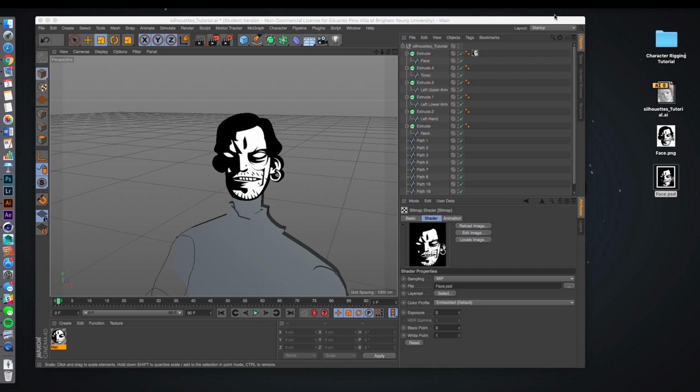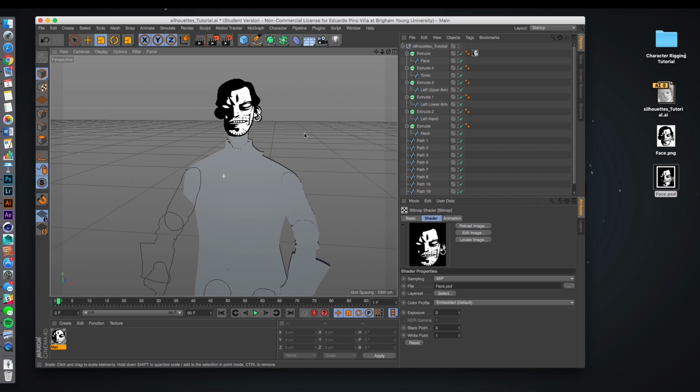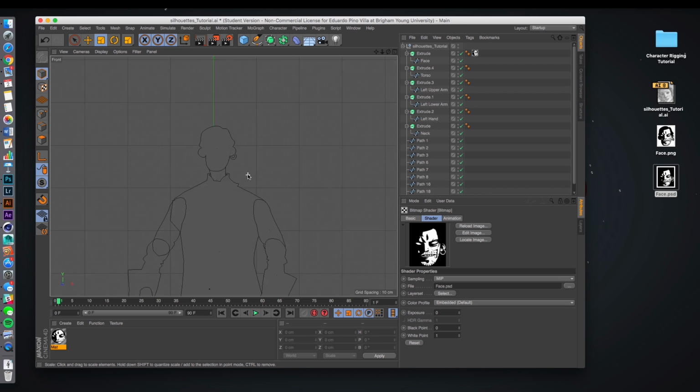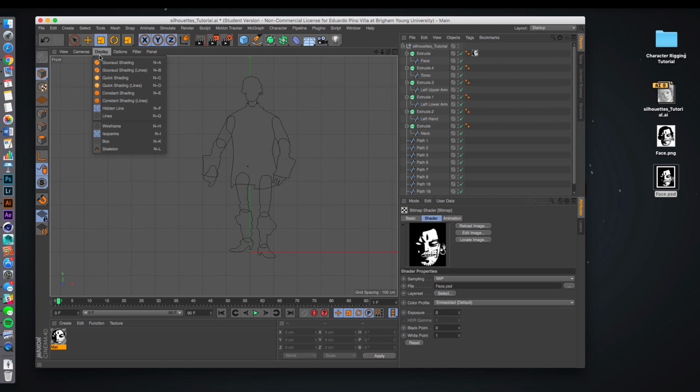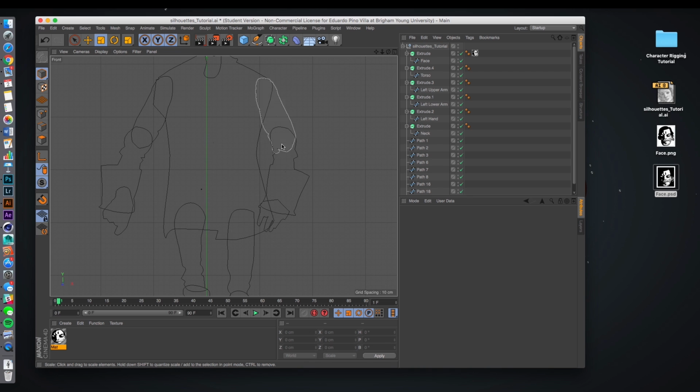Okay, so once you apply all the textures, the next step would be to move the anchor points to the right place, and that's where the front view is going to be helpful. Right now you can only see the outlines. If you want to see the whole thing, just click here on display, and then you can choose whatever mode is more convenient for you to see your stuff. Actually, I think this is not bad, because that way you can see where your different shapes overlap.